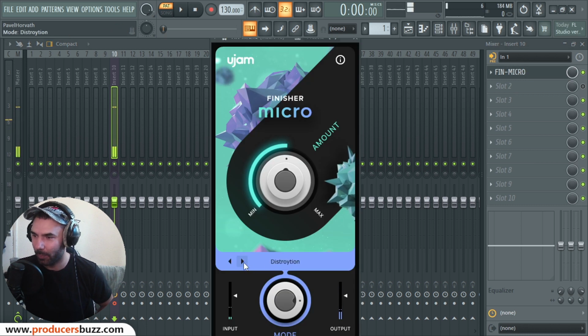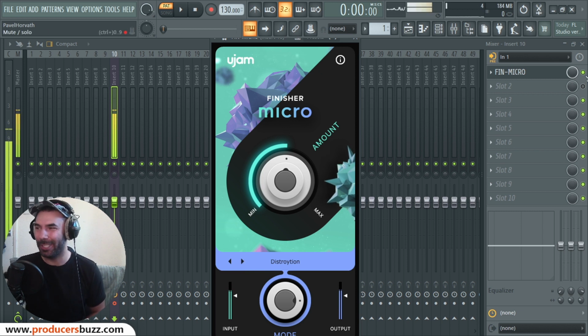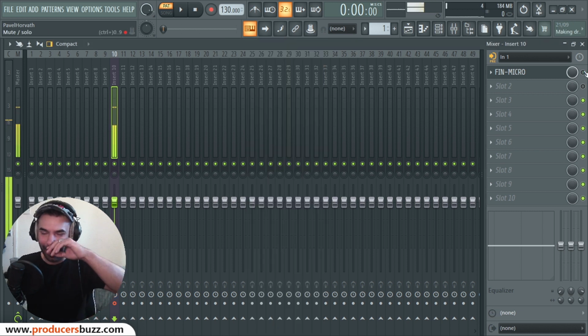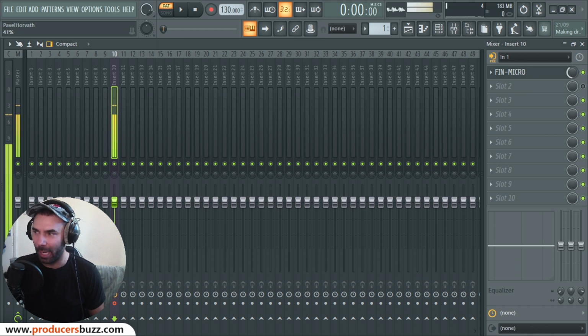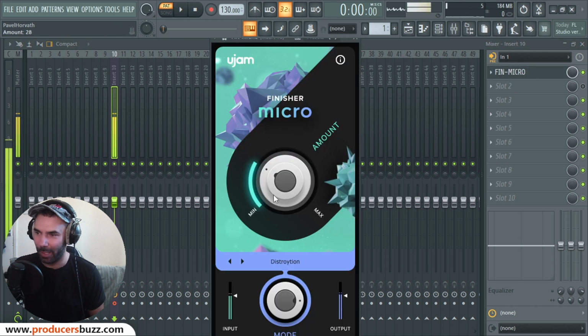Next one is Distortion. Wow, how cool is that, guys? You can really get that distortion kind of effect just by turning this on, and obviously you can control the effect amount just by turning it down here on the master mix, as well as over here. So really cool. Next one is the Old Radio.